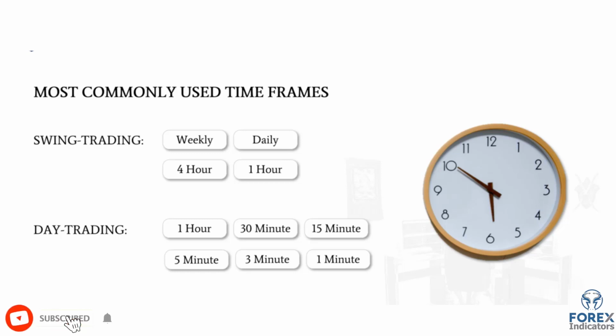Now, on top of these time frames, many brokers offer individually adjustable time frames, which means you can create custom time frames if you so want to. Meaning that you could have a 7-hour chart, meaning that each candlestick on the chart would be made up of 7 hours of price action. Or you could have an 18-minute time frame where each candle on the chart would be made up of 18 minutes of price action. But overall, the most commonly used time frames, and which we recommend you to start out with, are these time frames here shown on the screen.